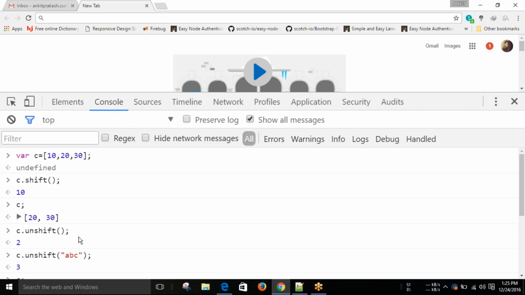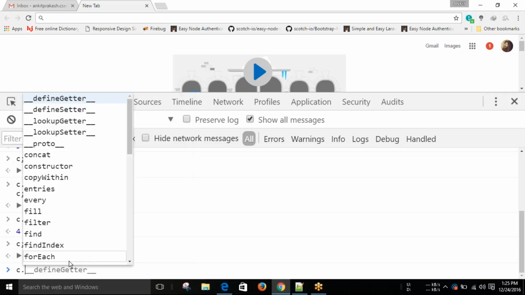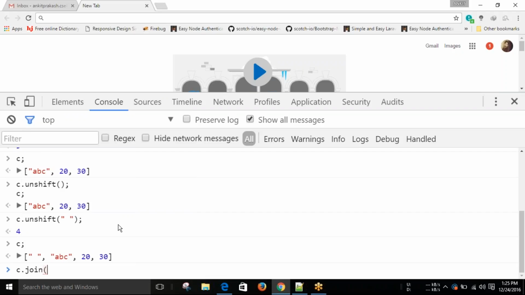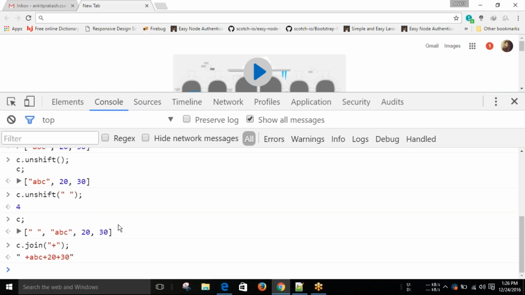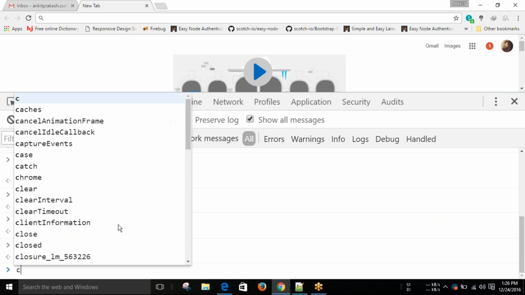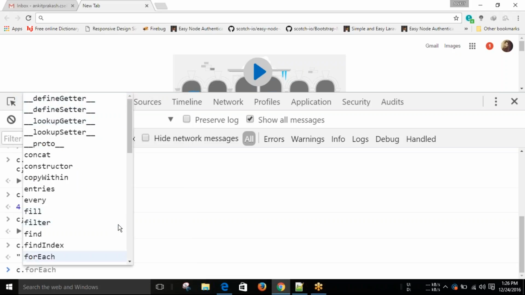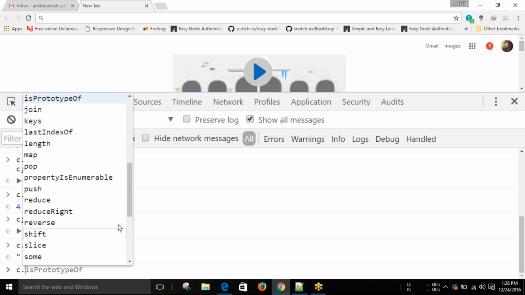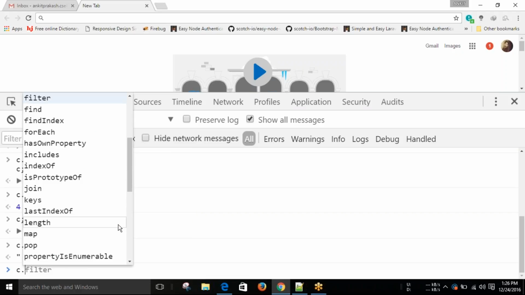What are the functions? If I write c dot, I see there are a lot of functions. One of them is join. How do you use join, guys? Now, can you see the array? I have an array having 4 values. I use the join function and I write plus. I'm joining all the values with this. See? If I write c dot, I see a lot of functions here. After joining it becomes a string. If I give c dot join followed by some characters, join is a function.